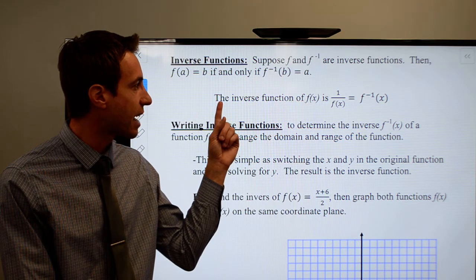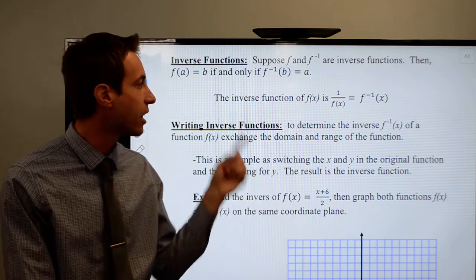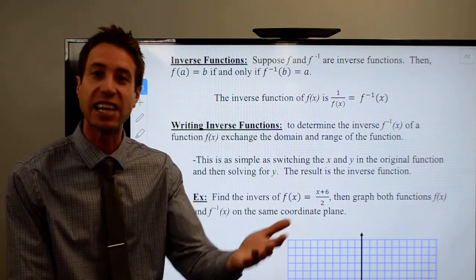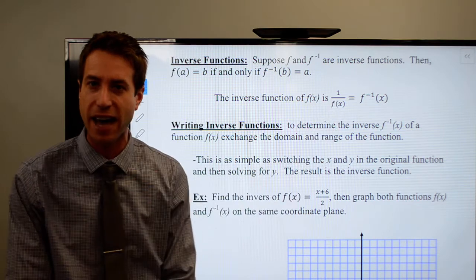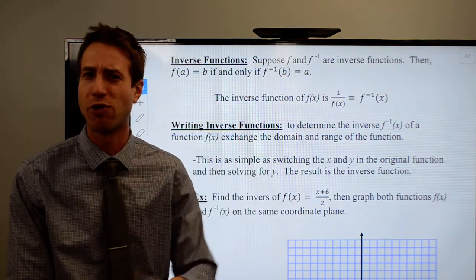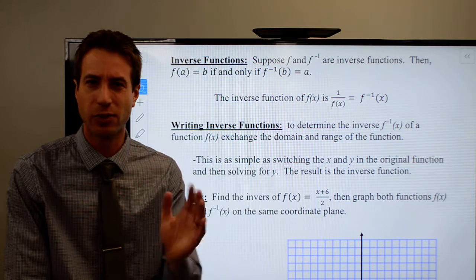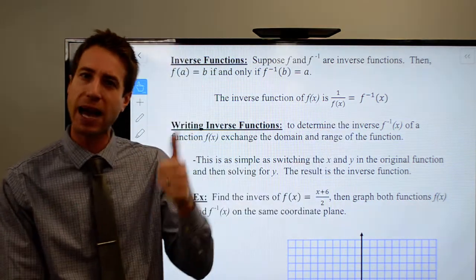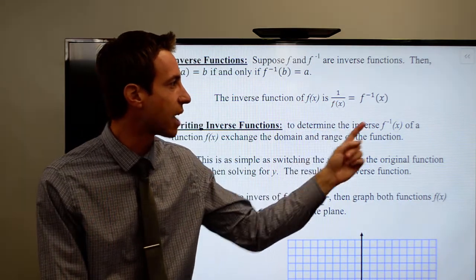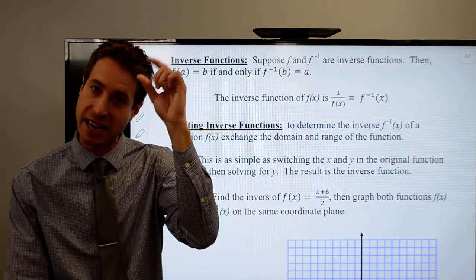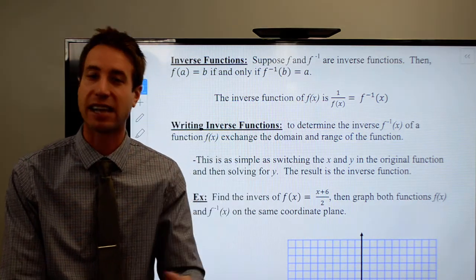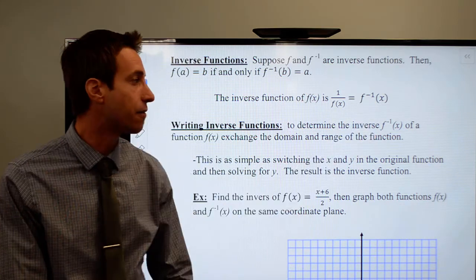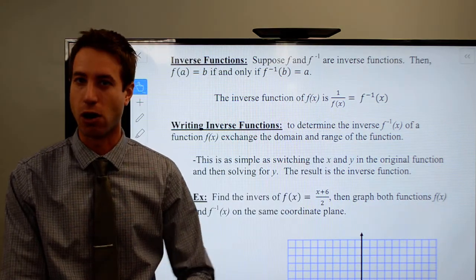So if you're given a function f of x, the inverse would be 1 over f of x. But we don't want to call the function 1 over f of x because it just looks a little weird and we don't like doing that. So I use that property of exponents to bring that f of x back to the numerator by changing the sign of its power. So it is now f to the negative first power of x. That means inverse. By definition, that is the inverse function, and so that's what we're going to call our functions.